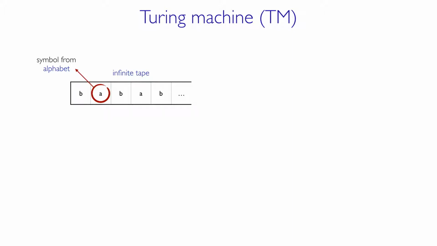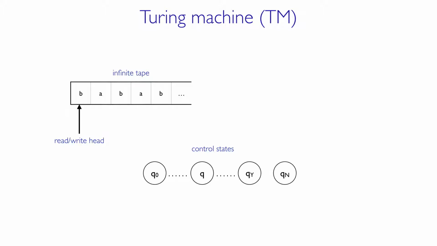In order to analyze the performance of an algorithm, we need to introduce a formal computer model. In theoretical computer science, the most used model is the Turing machine, invented by Alan Turing in 1936. A Turing machine is an elementary model of computer. It has a memory, a tape made of infinite memory cells. Each tape cell can contain a symbol, and symbols belong to a given finite alphabet. The machine has a tape head that can move along the tape from left to right, and it can read and write symbols.